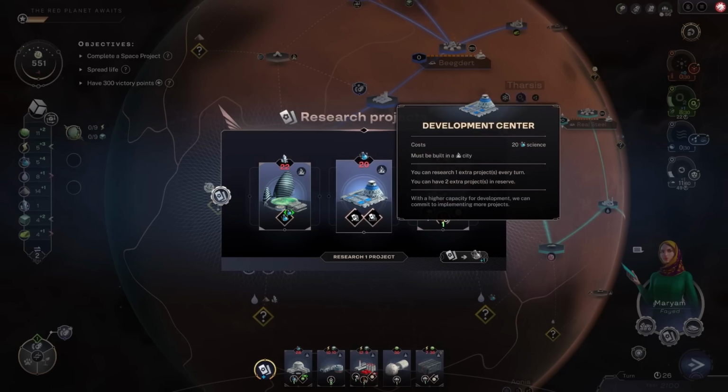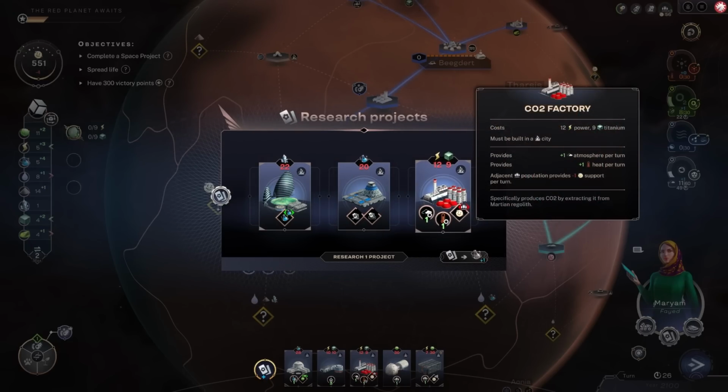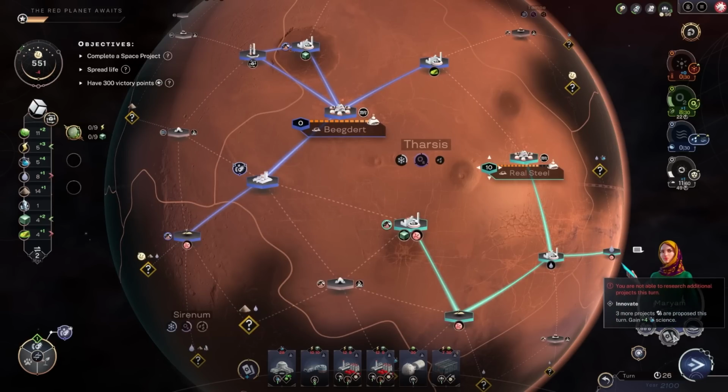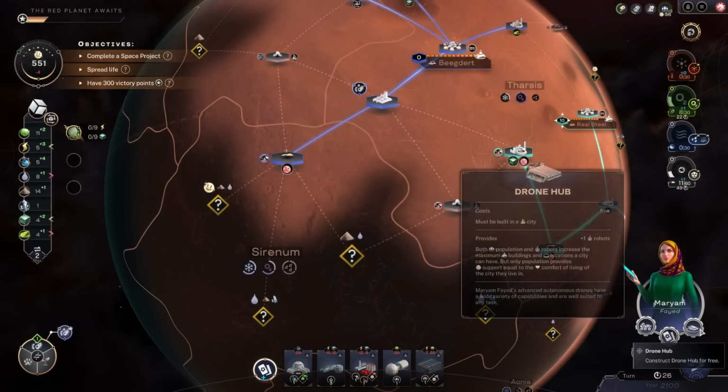Ooh, I hate these options. Development center... Does that just give me more options, or does it let me pick 2? Because what we need, frustratingly enough, is the CO2 factory. At least I got space. Oh. I'm gonna revert that, close this.